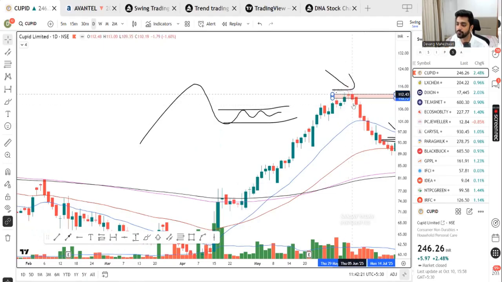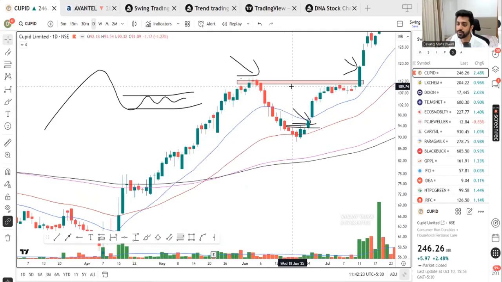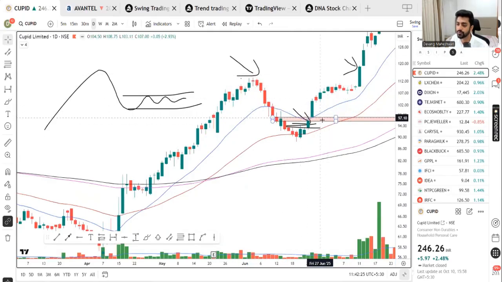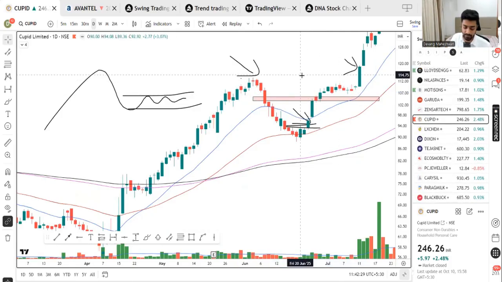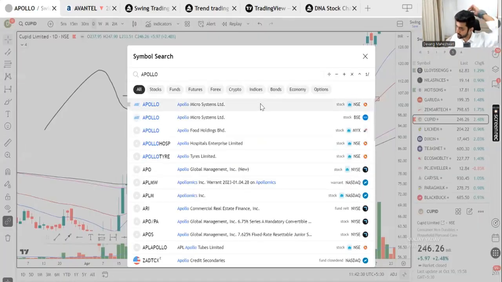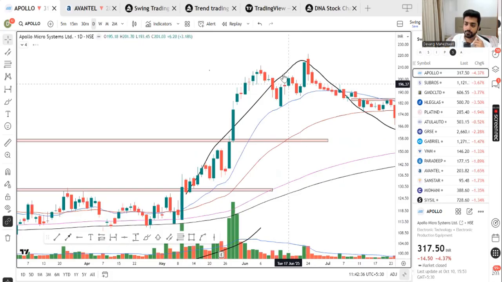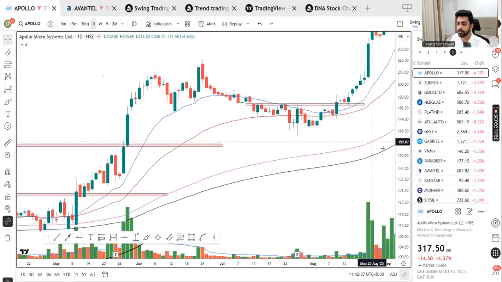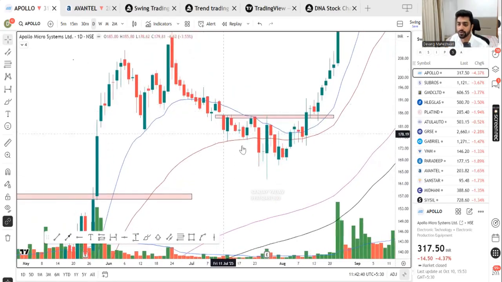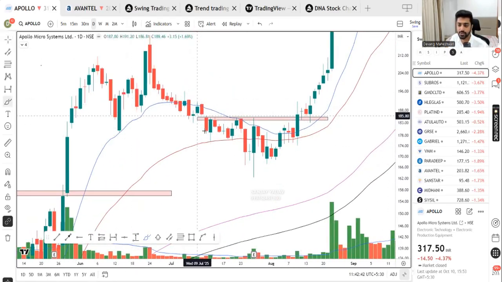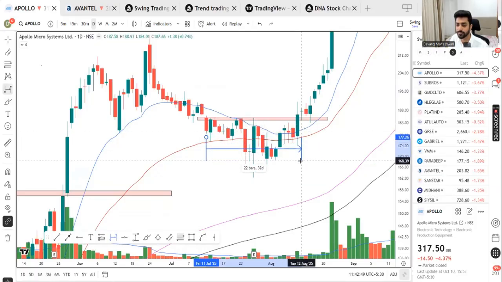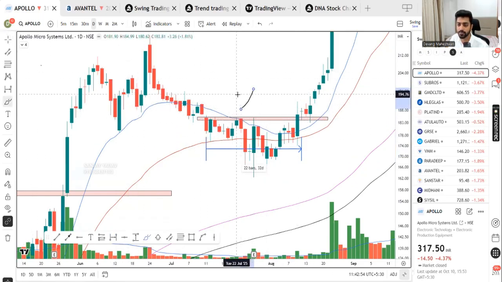Upward area only. Once you see it, you can then shift to here, wherever you are able to see that. Let's say for example this Apollo Micro, which we discussed earlier. So this is an up down base. Now look up here, you have the consolidation, a good congestion zone. The number of sessions it had is like 21 sessions. That's where you can make a resistance zone up here.